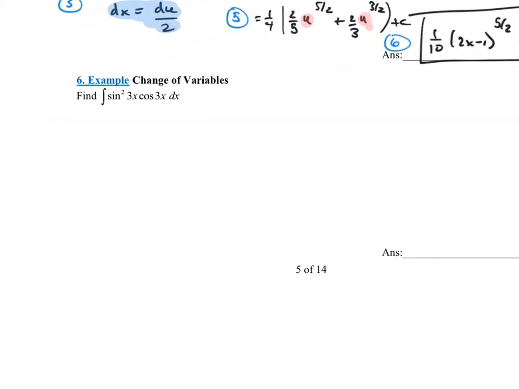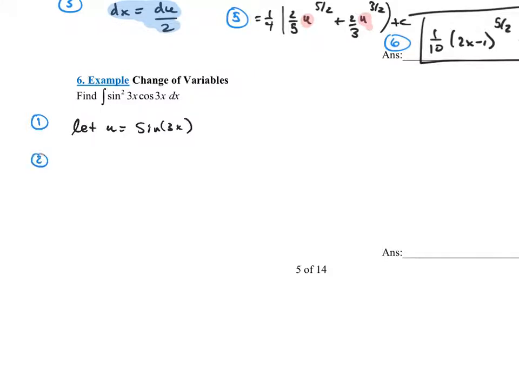Okay, let's look at the next problem right here. So this comes through practice. How are you going to get good at these? Truly, honestly, practice. So we have a sine squared of 3x and a cosine of 3x. So I'm going to look at whichever one is brought to the highest power. So on this one, I'm going to let u equal the sine of 3x because the sine is brought to the highest power.